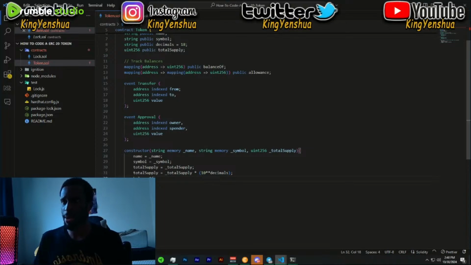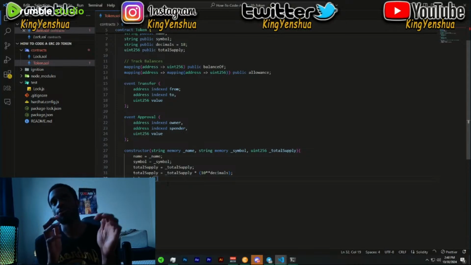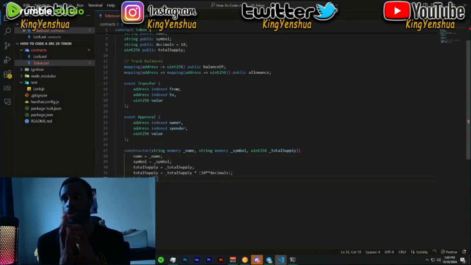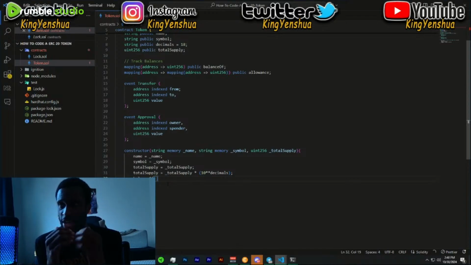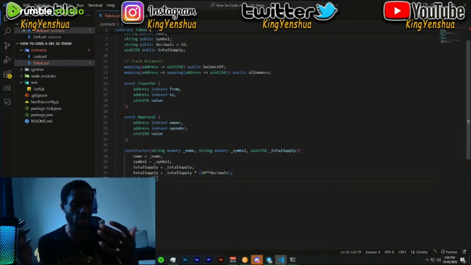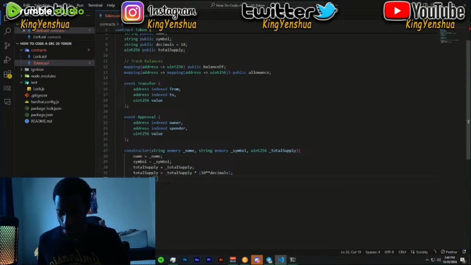So the way you want to use a mapping is the name of it, and think of the mapping as the hash table, and we have the square brackets. If you have done coding before in Java, JavaScript, and I'm pretty sure C++ too, you have these square brackets, and then you can look at the indices of this mapping, this hash map, right?